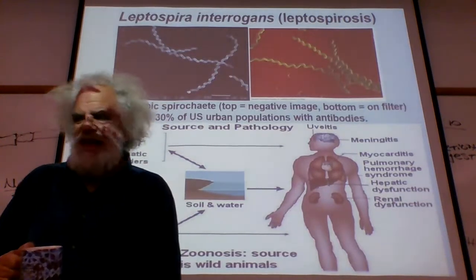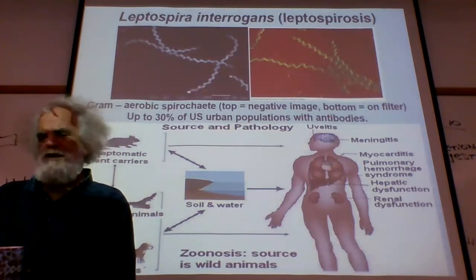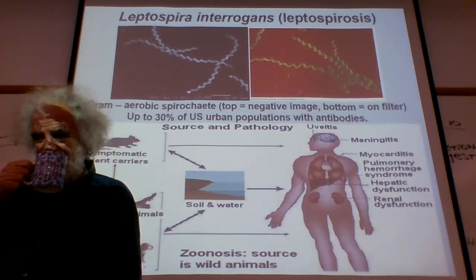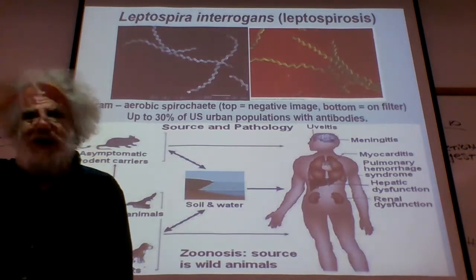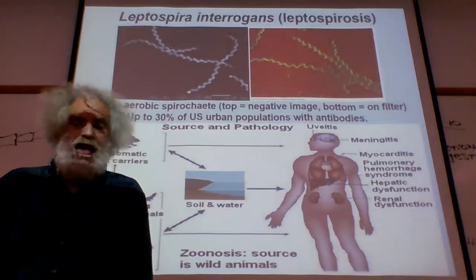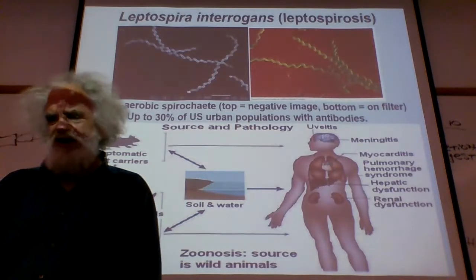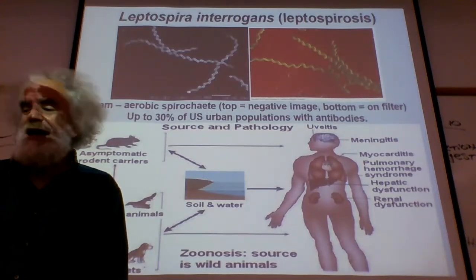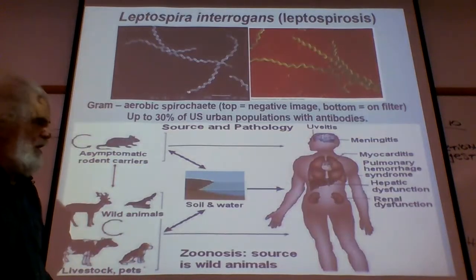All right, but now on a happier note, well, it's still reasonably toxic, but it's not terrible. This is a bacterium that causes leptospirosis, Leptospira interrogans. It's a pretty cool-looking bacterium. It's a spirochete, and that means it's got this spiral shape to it. It's gram-negative. A lot of folks have been exposed to it and don't have much of an effect. You have rodent carriers and wild animals that can then pass it on to livestock and plants. The source of this is primarily from wild animals.